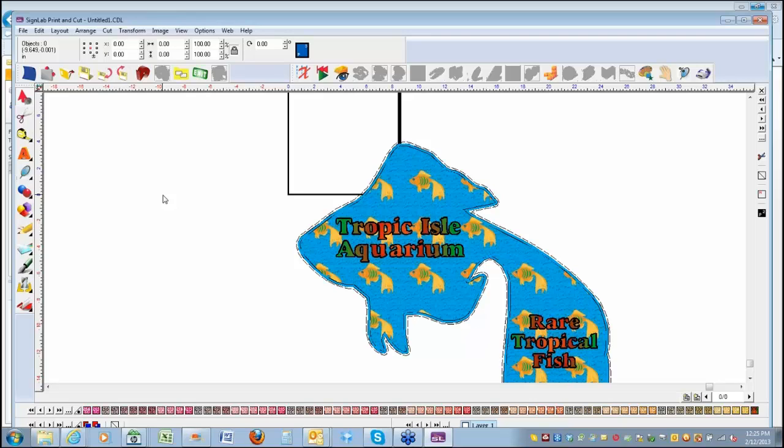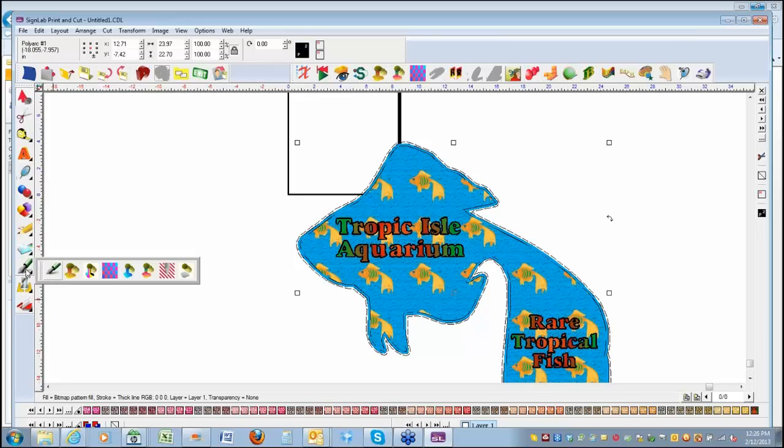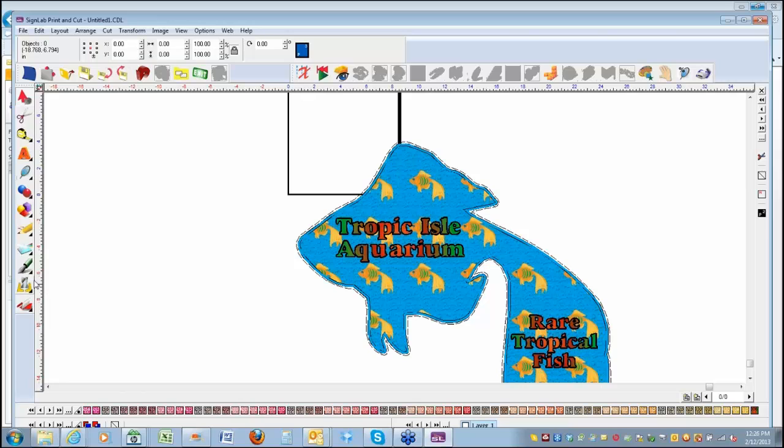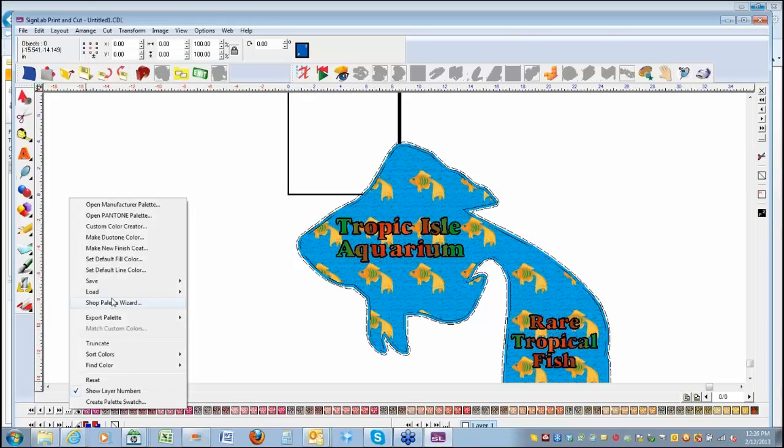So I'm going to show how I can, and one thing too I wanted to point out that I just forgot. If you go under the pattern fills here, we not only have them as pattern fills, but you can also call them up as a palette as well. So if you wanted to call up one of those pattern fills as a palette, you would get down here, you would go to Load, say New.